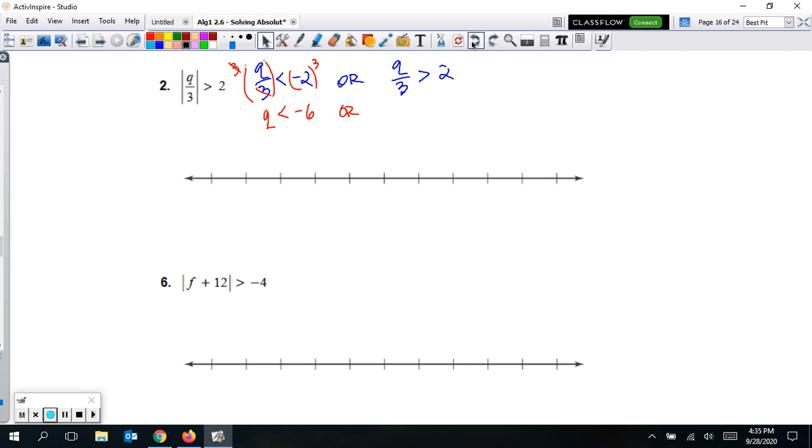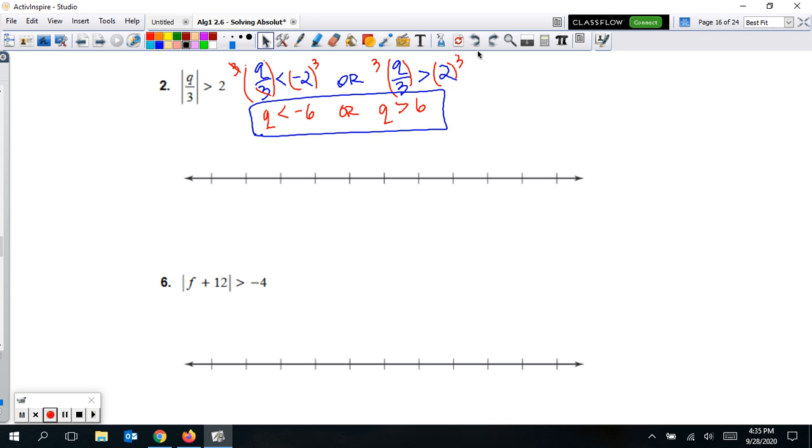Okay, so I'm going to put the word or next to that. Now I'm going to come over here and solve this one the same way. Multiply both sides by 3. Multiplying this by 3, the 3's cancel again. And then multiplying over here by 3, I'm going to get a +6 this time. So q is greater than 6. Both of these inequalities with the or in between them, make sure you always put the or in between. That's my solution statement. Now we just have to graph that statement.